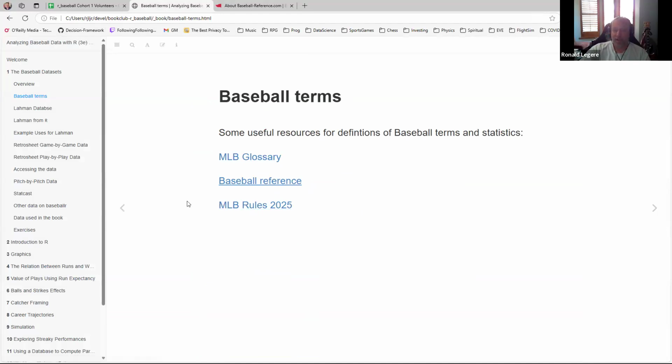It's not the kind of thing where you can learn how baseball works from the rules. The best way to learn how baseball works is probably watching baseball and trying to figure it out. Kind of how I learned, as much as I know about how rugby works, that's how I learned it. Like, what are these people doing? But of course, always ask questions if you have them. Okay, where was I? Okay, that's terms of baseball.